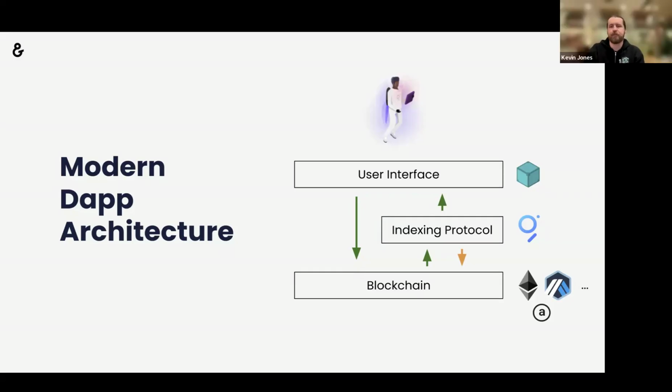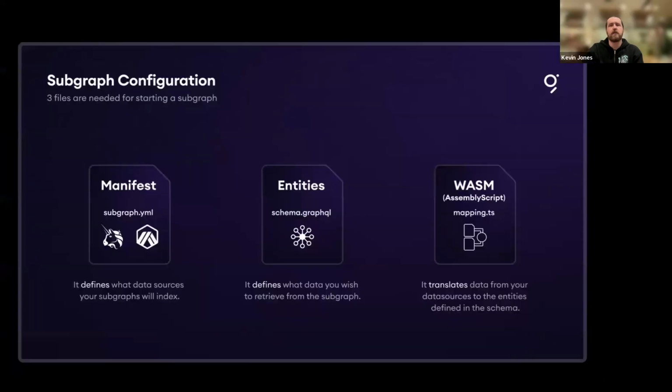Yeah, for sure. Okay. So the configuration for a subgraph is basically three files. There are other files, but the core configuration that you need to make changes to make a very unique subgraph, or at least a basic implementation, is these three files. So a manifest is the subgraph.yaml file. It's kind of like the high-level config file.